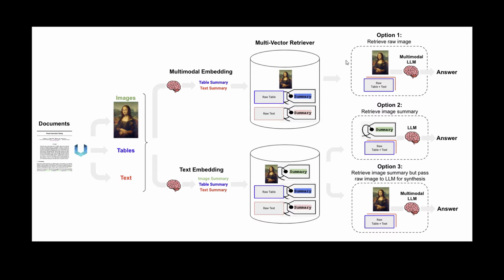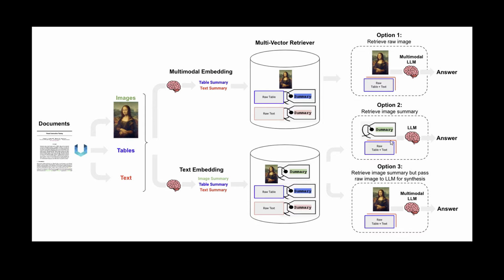So three options are left. Option number one, to summarize what it does, is that you use a multimodal LLM, such as GPT-4 Vision, to produce text summaries from images. And then you embed and retrieve those texts and pass the text chunks to an LLM for answer synthesis, right? Option two here is, you use just a multimodal embedding model to embed images, like CLIP.